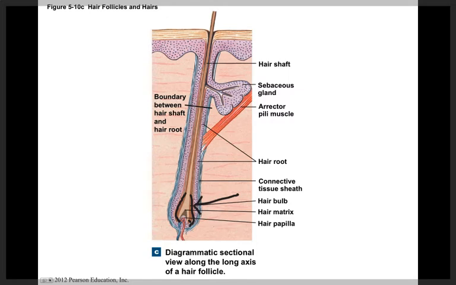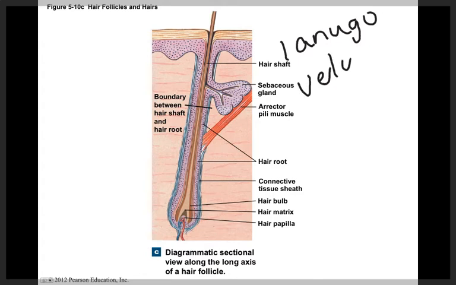There are different types of hair. There's lanugo. This is a fine and unpigmented hair that appears in embryonic life and is shed before birth. There are vellus hairs that are found over most of the body. It's the peach fuzz that's real fine and located over much of the body surface. And then finally there are terminal hairs, and these are heavy, deeply pigmented, and sometimes curly hair seen throughout life in the scalp area, under the armpits, and in the pubic areas.